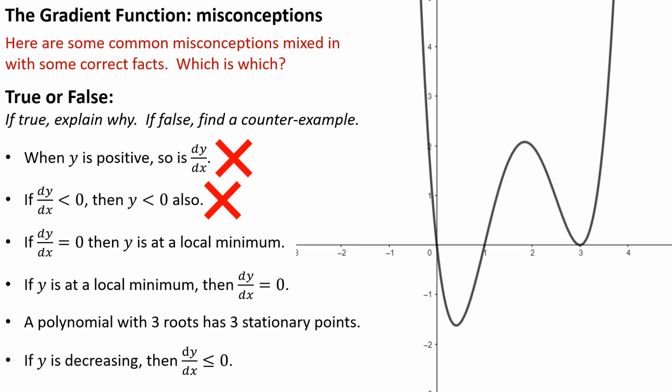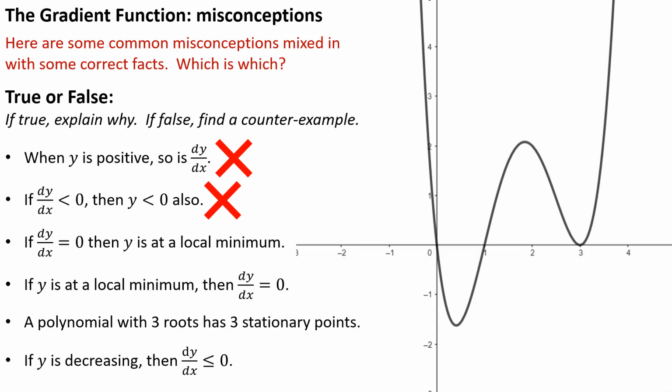So we have to remember the gradient of a function in some ways is independent of the function itself. Not entirely, obviously, because in the long run, the gradient function determines how the original function changes. So for a positive gradient, in the long run, a positive gradient will drive the function to be positive. But if you shift the graph up or down, that doesn't change its gradient function.